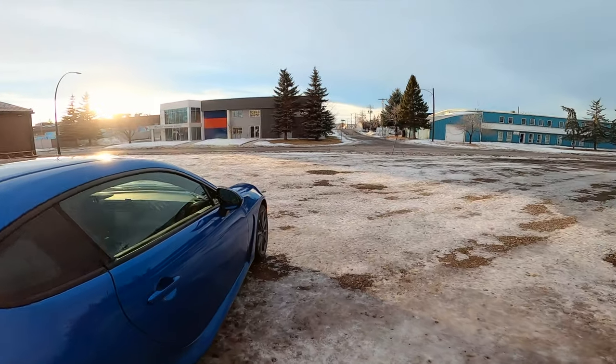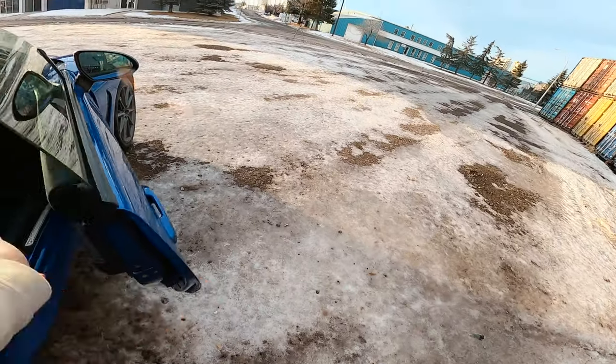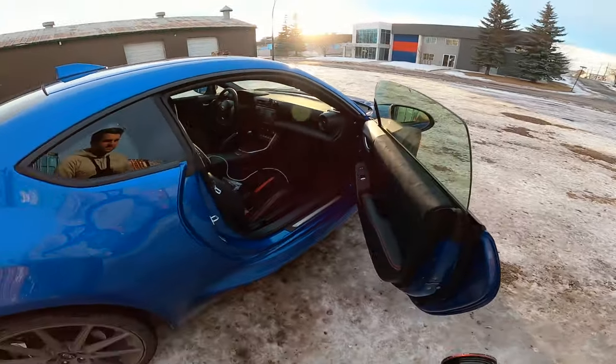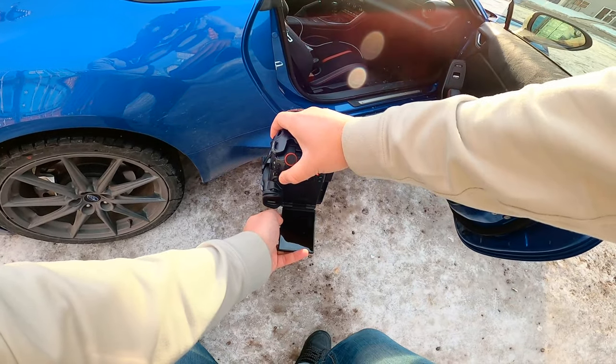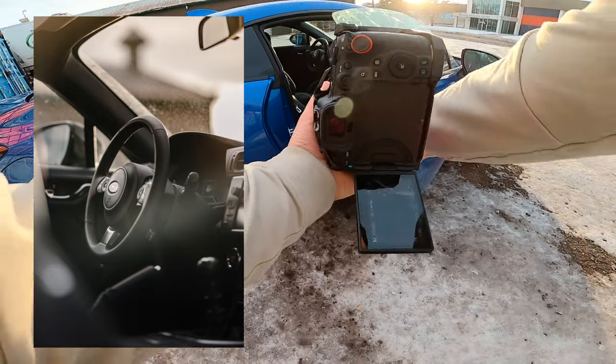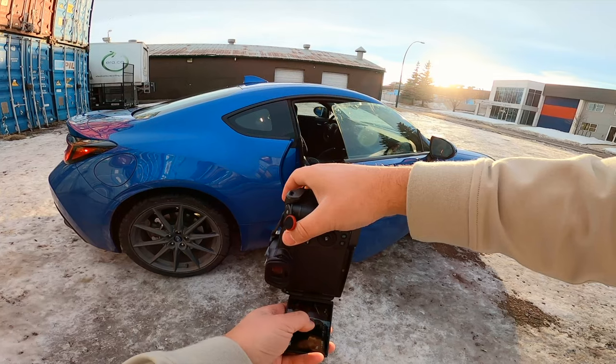Let's see if we can grab some interior shots. Well, it's got some light flares maybe, hey? See the sun's coming through there. See if we can put the door in the way. Adds a bit of depth to the photo.